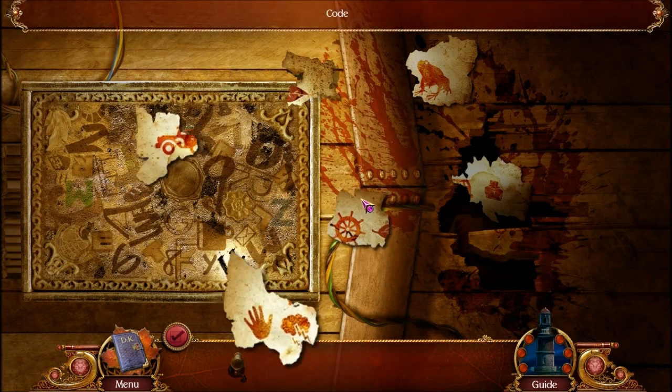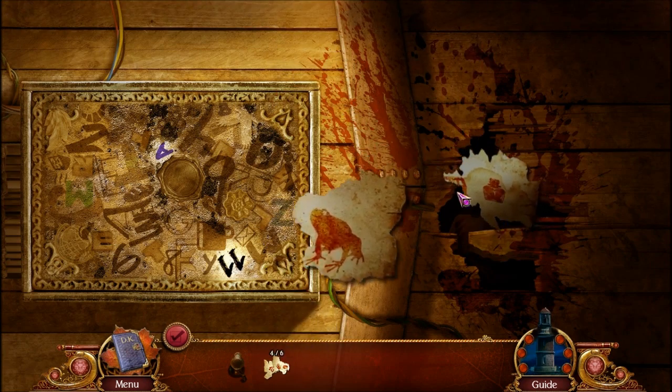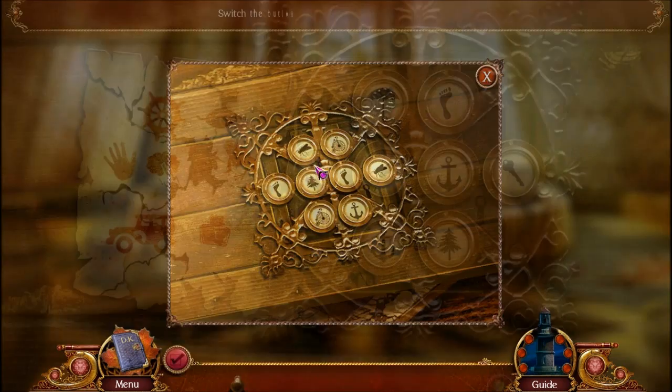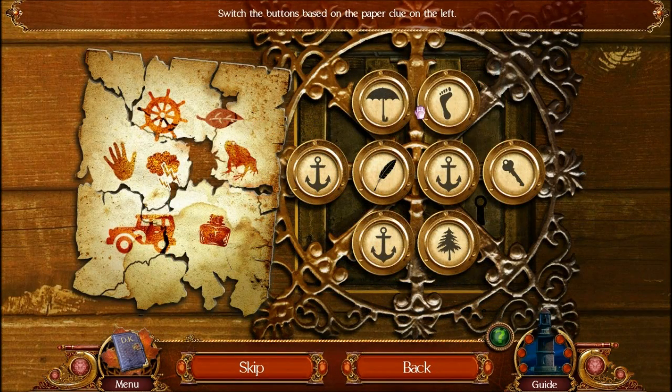This is a simple puzzle. Pick up all of the pieces, and we need to use them to solve the code. So you want to get corresponding symbols. For example, anchor goes with the steering wheel. A tree goes with a leaf. Foot goes with a hand. Umbrella goes with a rainstorm.